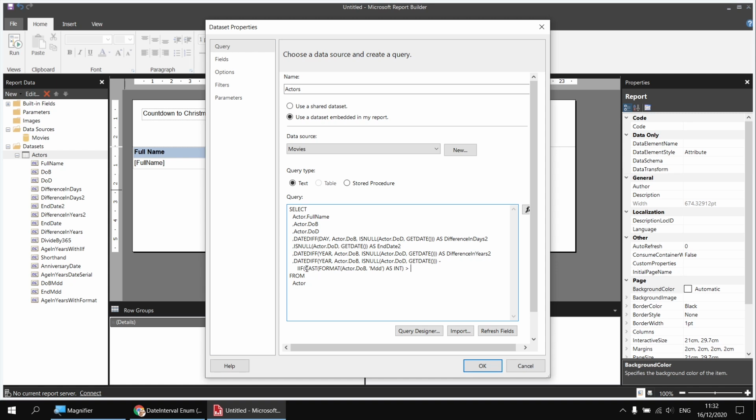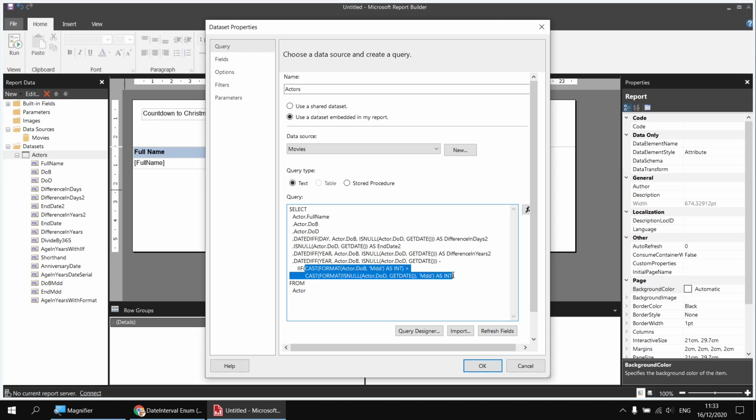So to make this a little easier, rather than type it all out again from scratch, I'm going to copy the entire cast expression. I'll give myself a new line, a few extra spaces, try to line things up reasonably closely. So the syntax is the same, the logic is the same here. I'm formatting a date as MDD and returning it as an integer, but it's not the actor's date of birth I want. What I want is the end date I'm using. So here, annoyingly again, because I can't reference the end date column, I need to make a copy of the isNull actor.dod get date expression. So I'll copy that and replace actor.dob with that expression. Okay, so that's the logical test part.